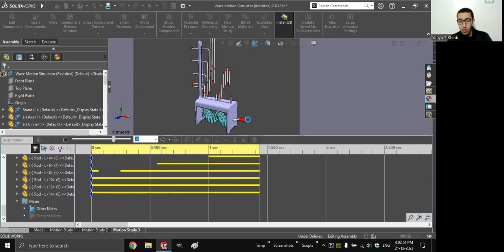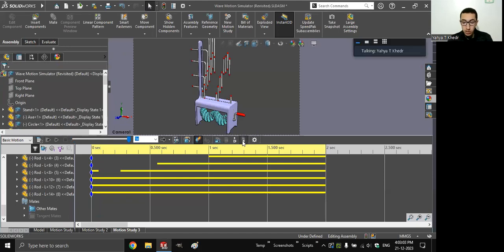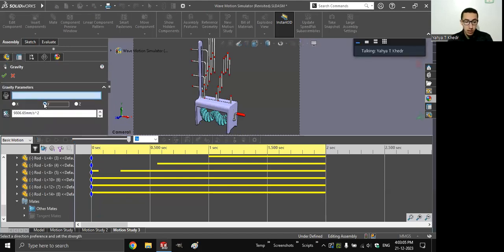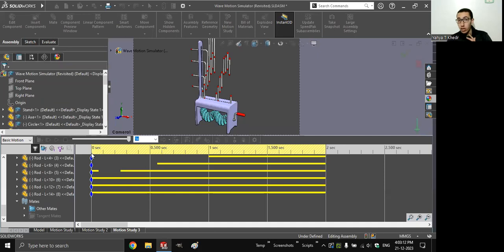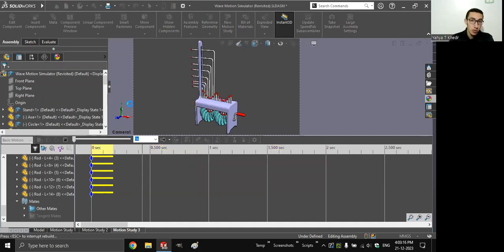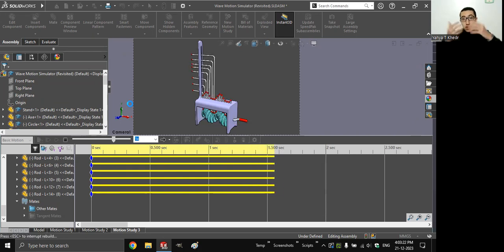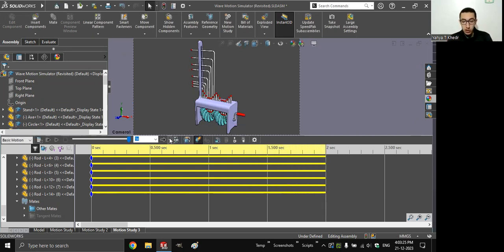And as you can see, now it's working better. But the issue is these are moving upwards, but there's nothing moving them downwards again. So in this case, I'll also have to add gravity. And as I said, make sure that the direction of gravity is downwards, as you can see over here. Now hit OK. Now that I've added the motor, the contacts, and gravity, if I hit calculate, it should work perfectly, where everything is moving up because it's pushed by the discs or the cams, and the gravity is pulling them down once again, as you can see over here.